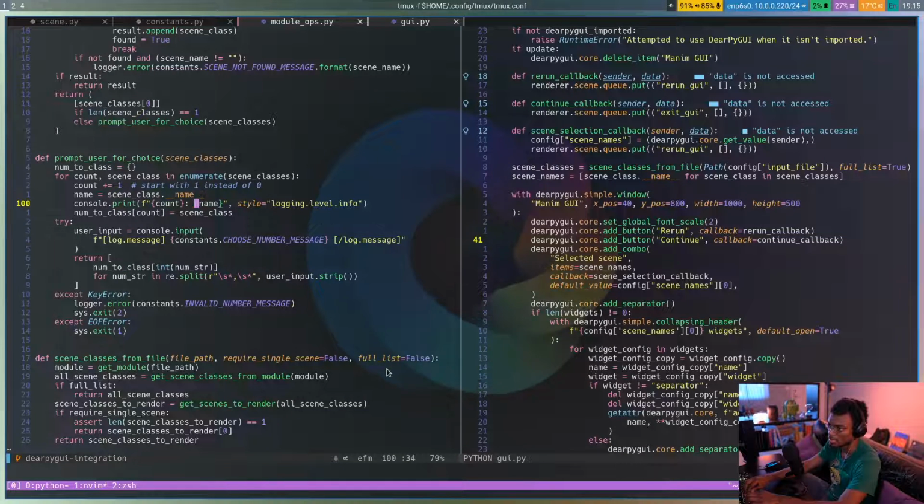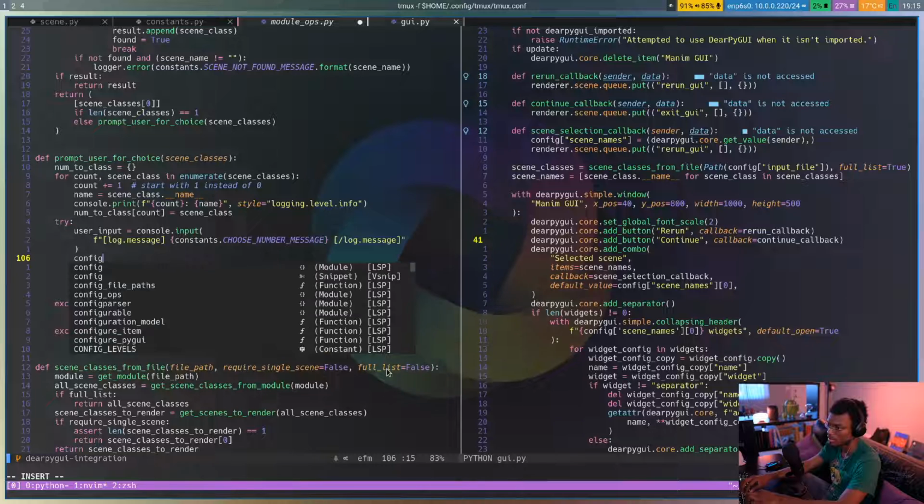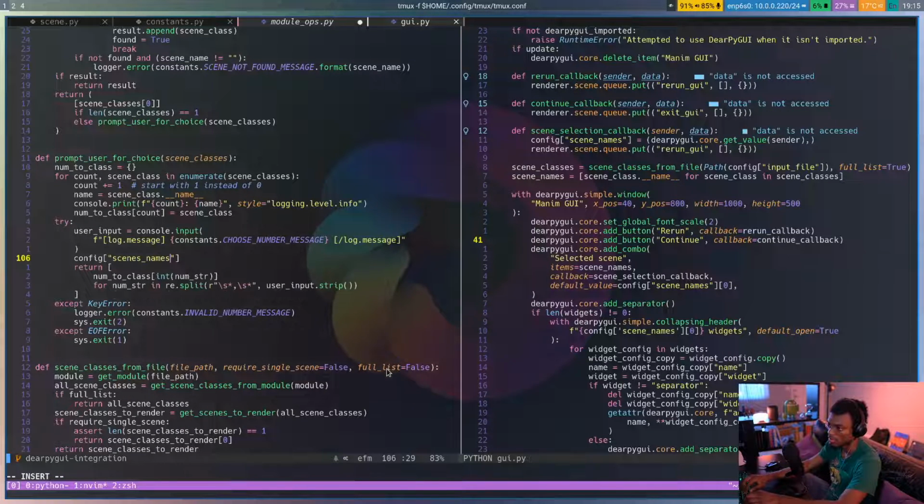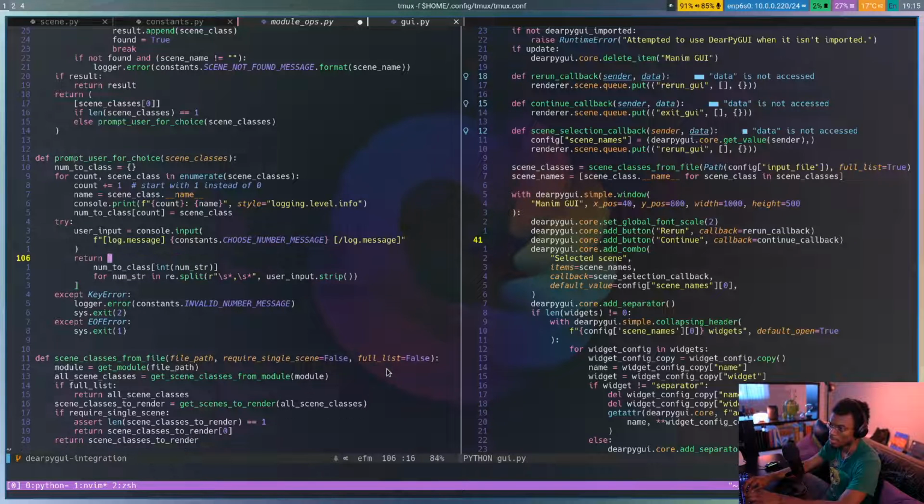No, I think this is a string. So maybe all I have to do is say config at scene names. Oh wait, but this could be multiple things. Num to class indexed at int of num string. I think I just want to say config at scene names equals this.